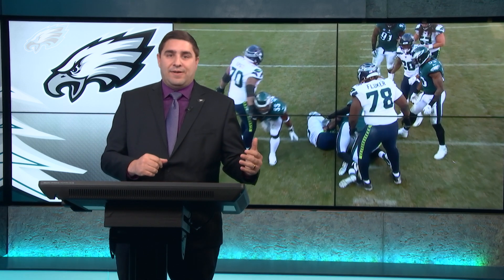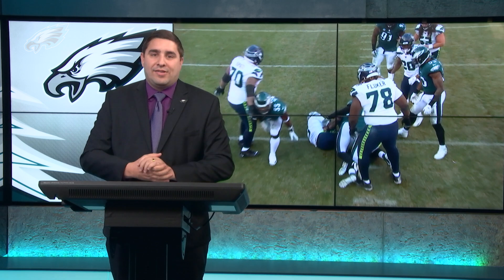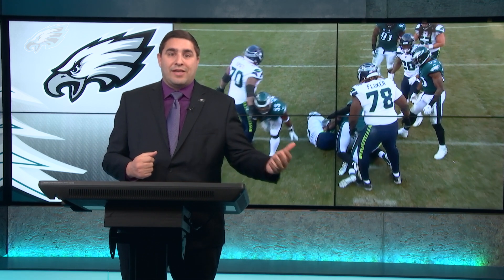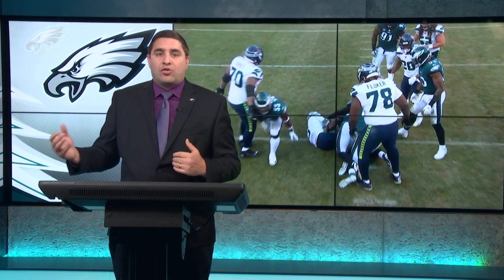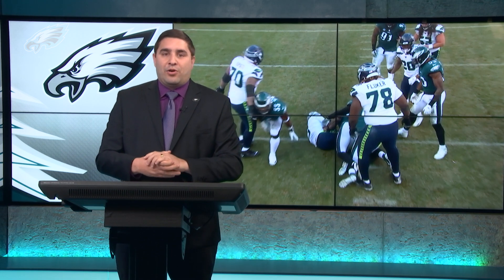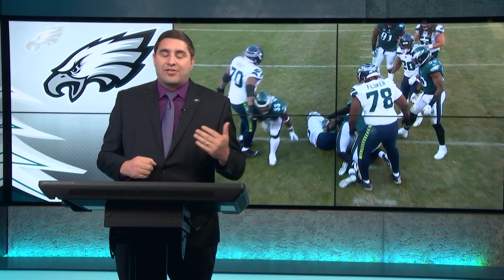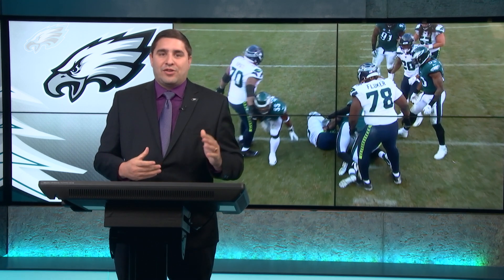Unfortunately, the defensive effort alone was not enough to win this game as the Eagles fall 17-10 to the Seahawks at home — their second straight loss after putting together a win streak going into the bye. So what happens now? They've got to go on the road to Miami, a team that's been playing hard. We're going to break down this matchup this week on the Eagle Eye in the Sky podcast fueled by Gatorade, and also on Eagles Game Plan presented by Toyota. Make sure you're tuned in to all of our X's and O's content. The Eagles now entering a critical stretch of the schedule where they've got to start stacking wins to get into the postseason. We'll be breaking it all down this week on PhiladelphiaEagles.com. Thank you for joining us on the All-22 Review driven by AAA.